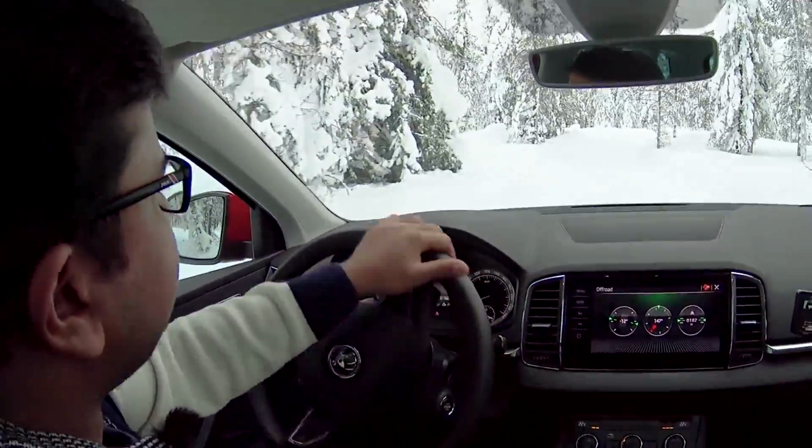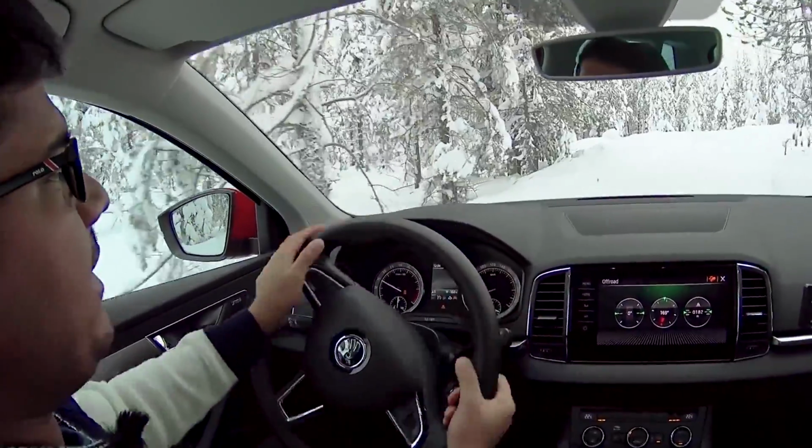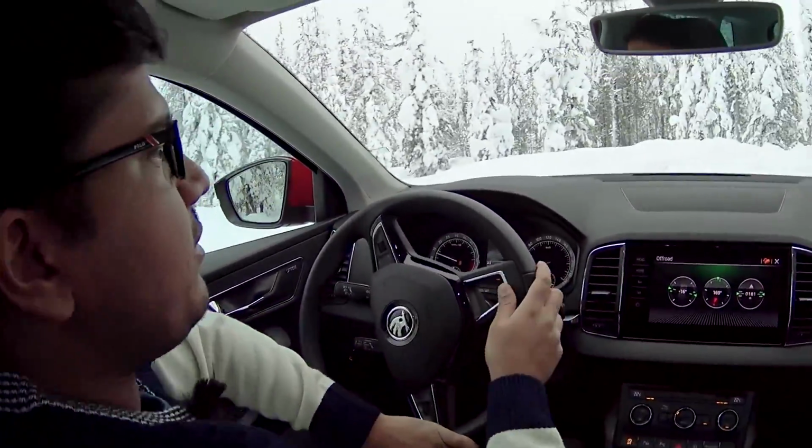But it's kind of a four-wheel drive system. While it might not be for true off-road enthusiasts.